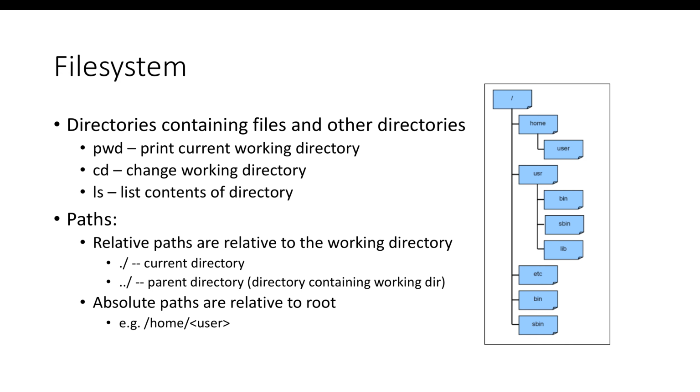So the Linux file system, basically, if you're familiar with the concept of folders and files on your computer, it basically works that way. Everything starts at root and has some path in the file system to it. It's got this tree structure like you can see here. So it's comprised of directories and files. Directories can contain files, and they can contain other directories.